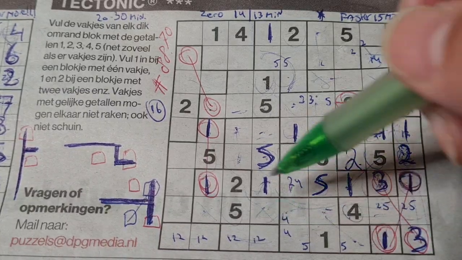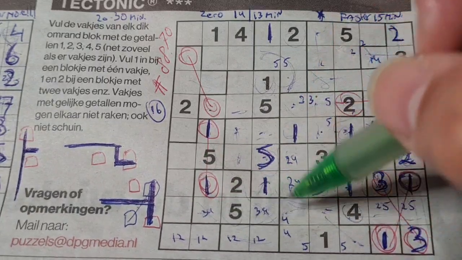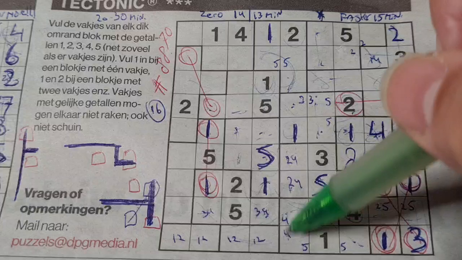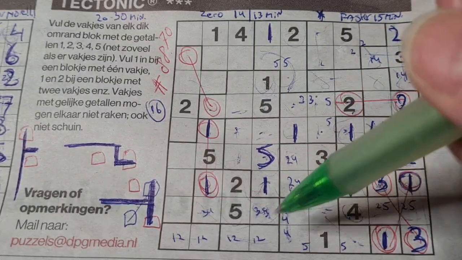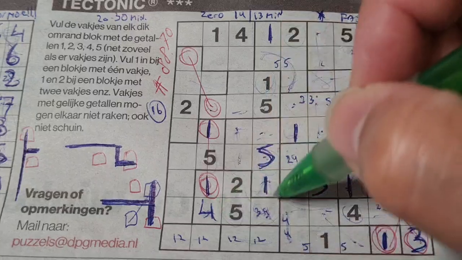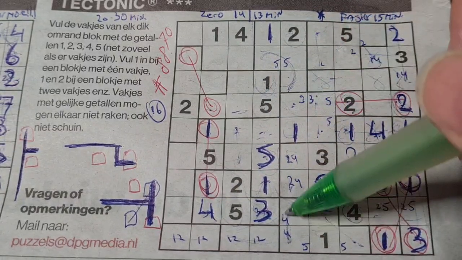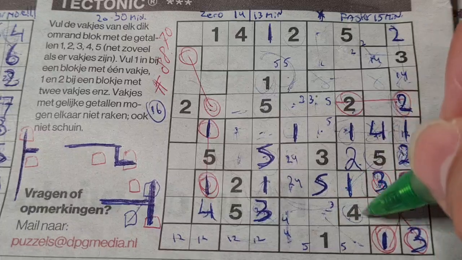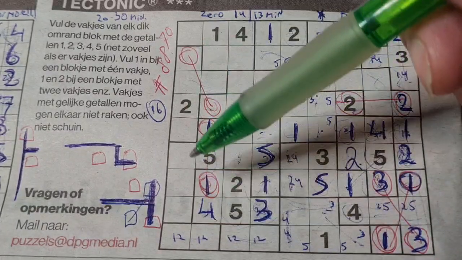I need a 2 here. 2 numbers left in this area for numbers 3 and a 4. Well, I cannot place the 4 there, because we have a double 4 there. If I place a 4 here, I cannot fill any 4 in one of those 2 boxes. So the 4 is supposed to be here, and the 3 goes there. These 2 boxes can be 3, so 3 could be here, could be there. 1 and a 2, okay.